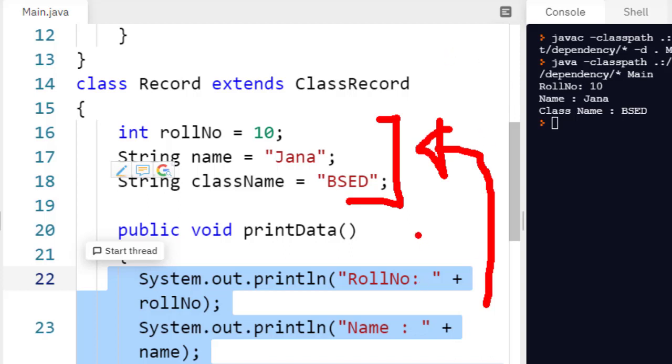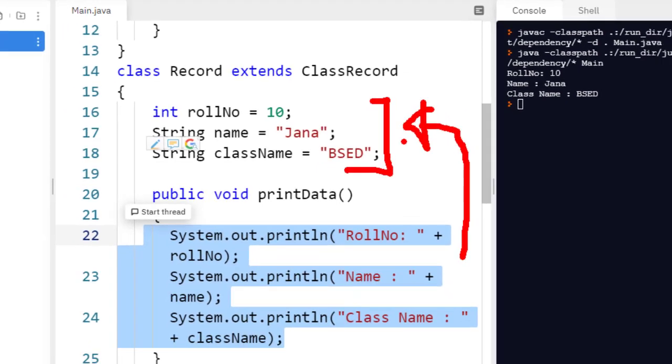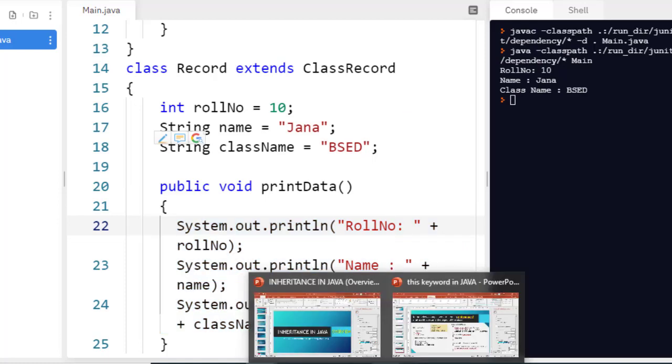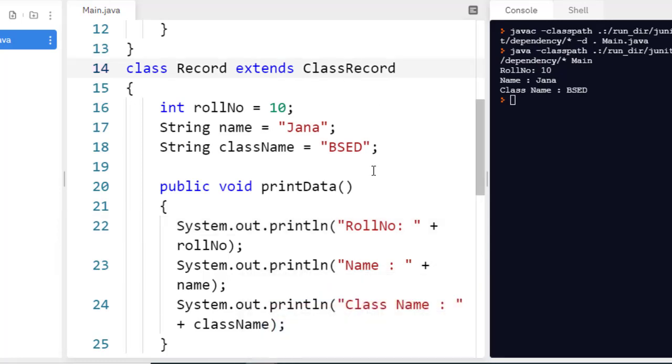This time, we're going to use the number 2: can invoke the constructor of the parent class. So, the super keyword in Java is used to invoke the constructor of the parent class.